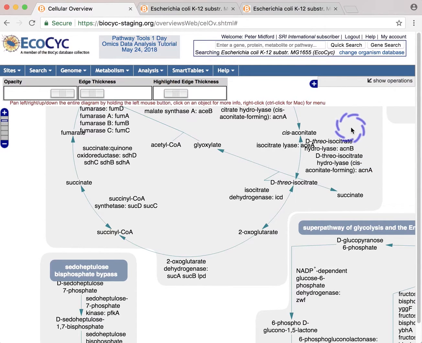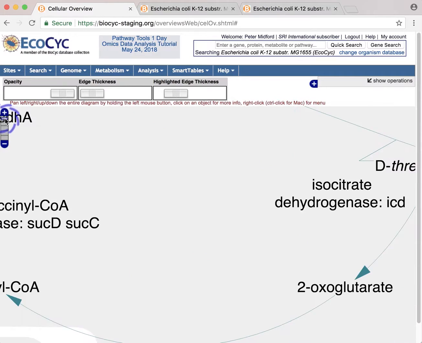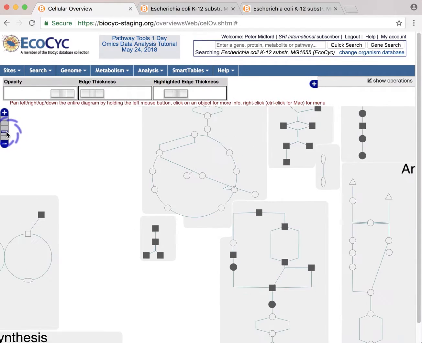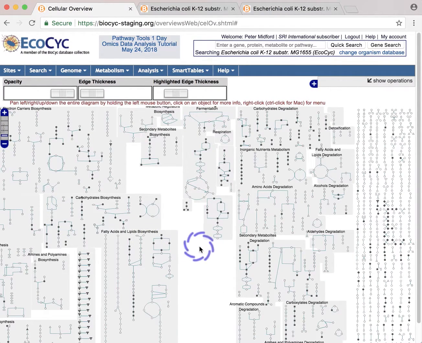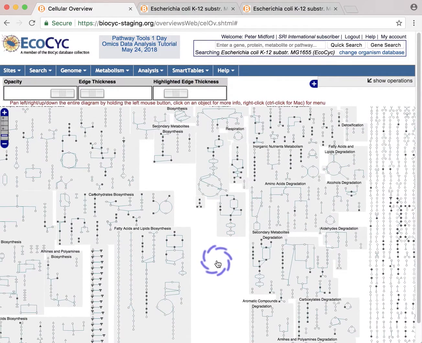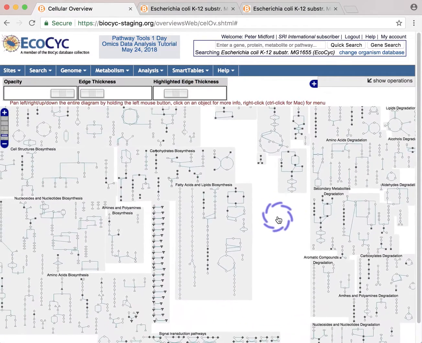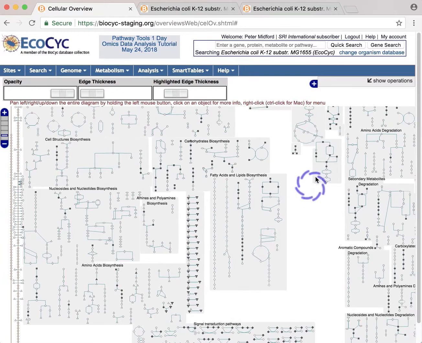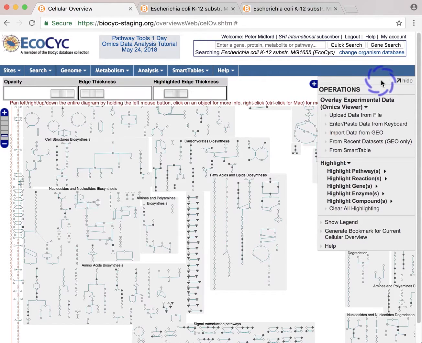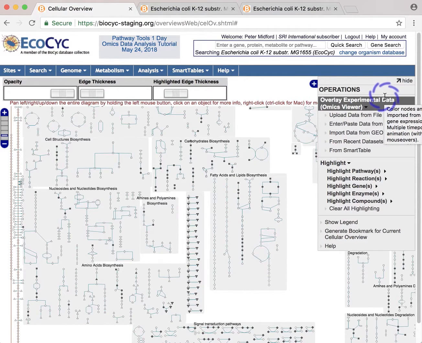Now let's explore the right sidebar operations menu. I'll zoom out first. There are 3 sections to the operations menu. The first is the Experimental Data Overlay, or Omics viewer, which will be covered in the next part of this webinar series.